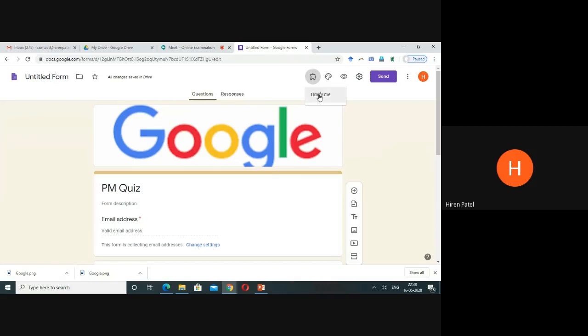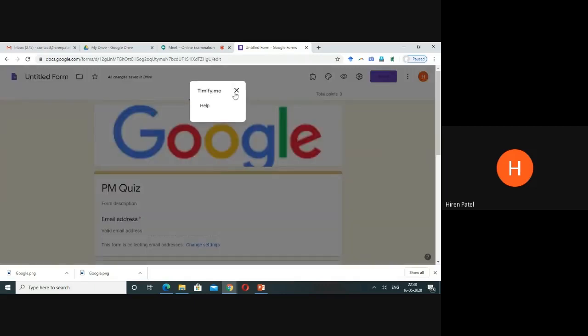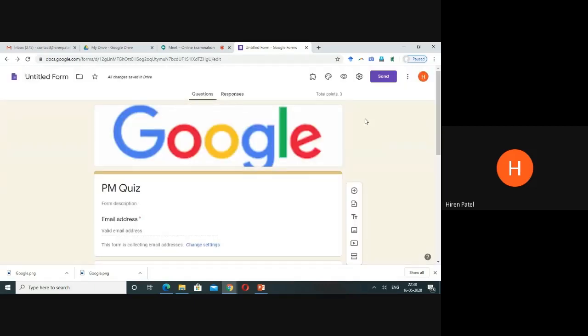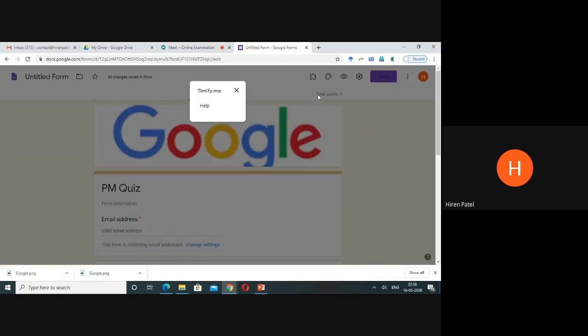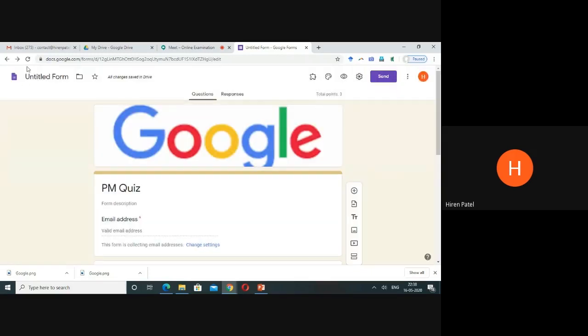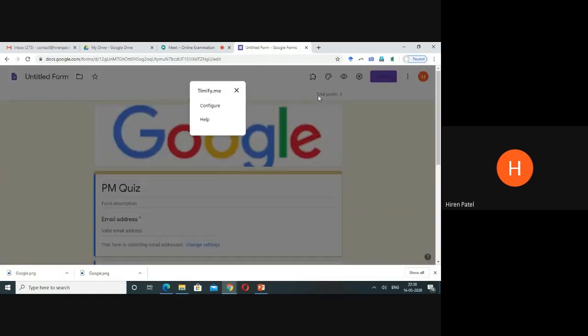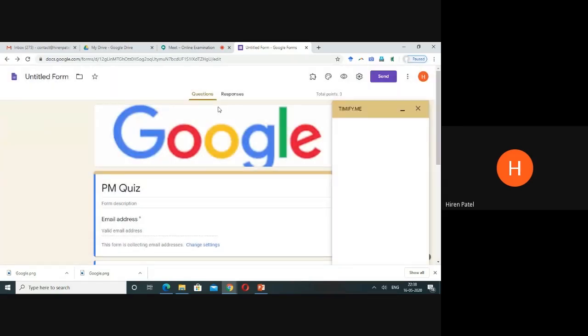It takes some time because we have just put up our account with Timify. Okay, so there it goes. I can see that configure. So let me just click on that configure.